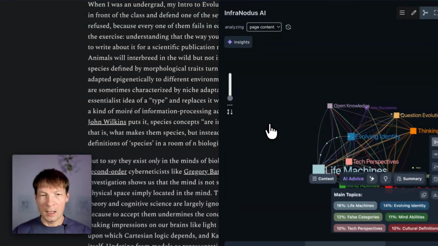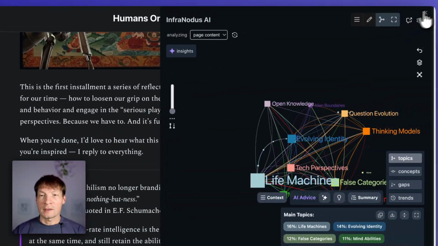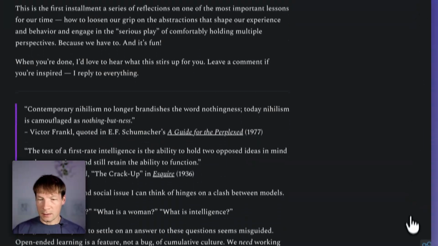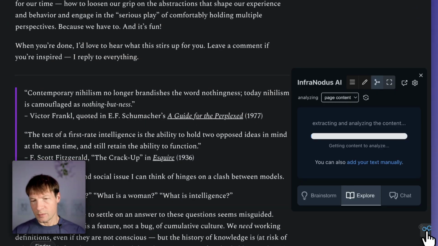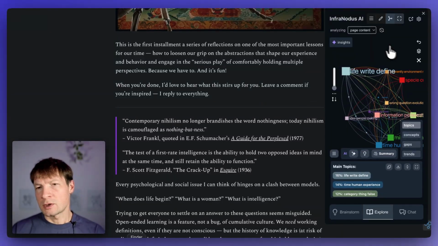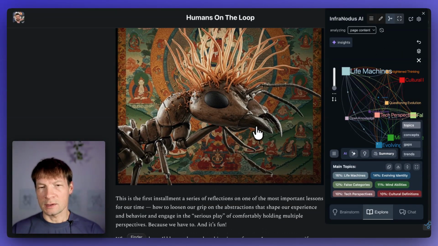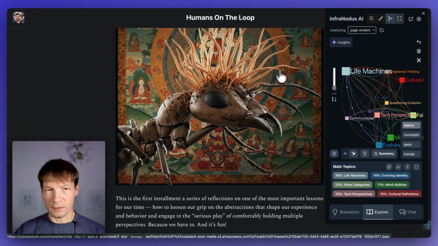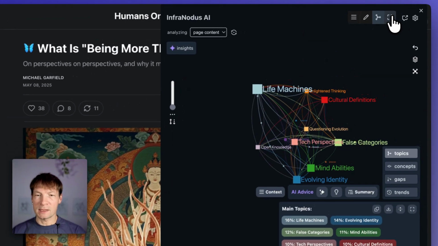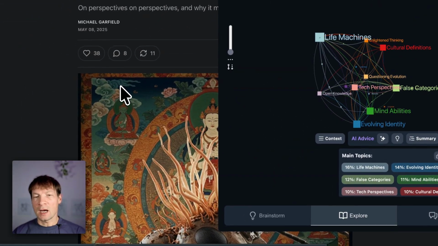Okay, so here you have a Substack article, and when you load this article, you can then load the Nodus extension for browsers. We have it available also for free for the first trial use, so you can download it, install it, and simply start using it without a Nodus account. And once you click on activating the extension, what you will see is this graph. Let me explain a little bit how this graph works.